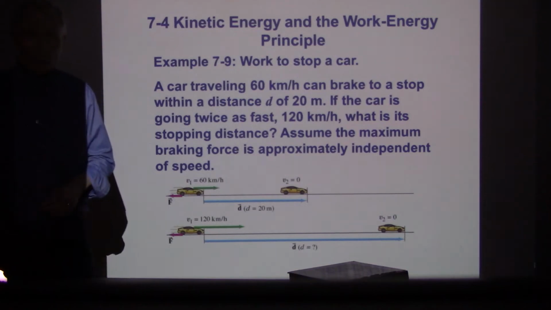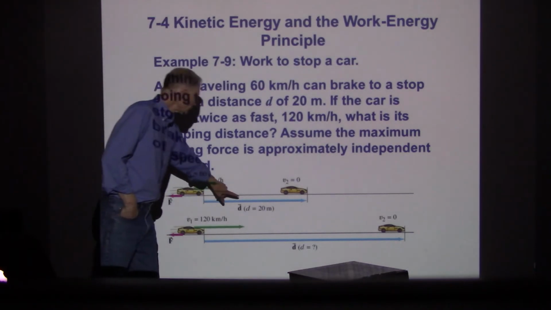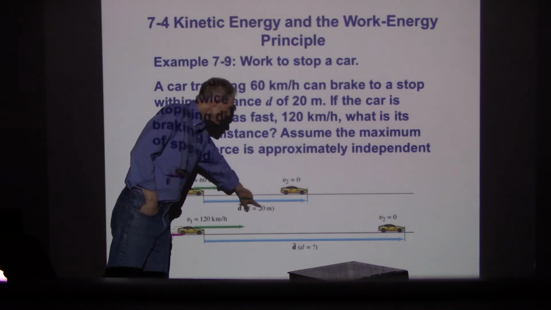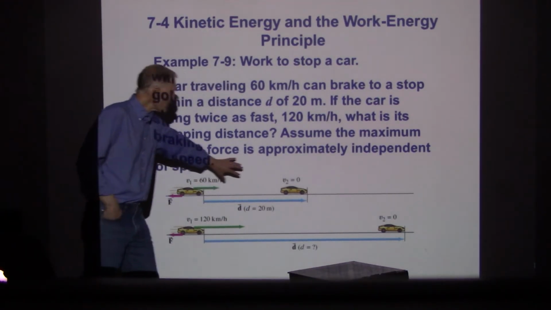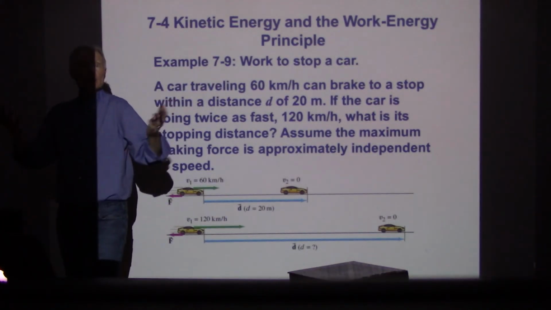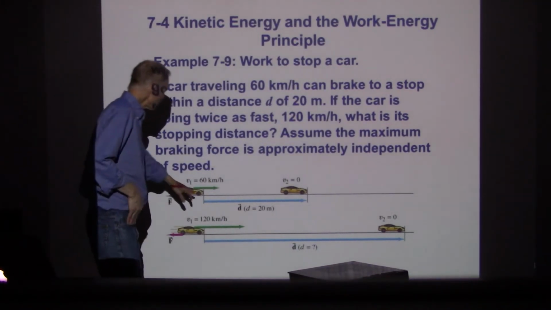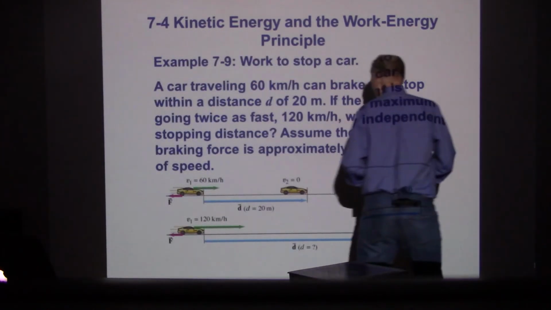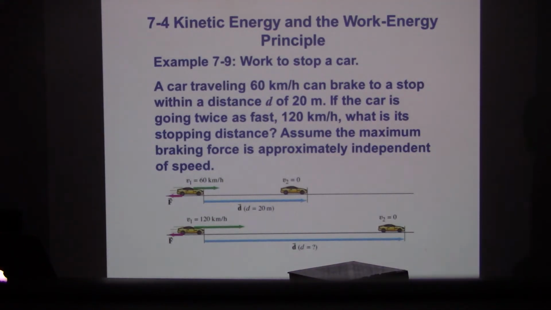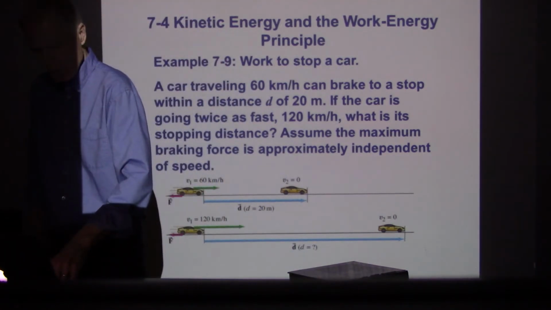All right, so here's the idea. I got a car at 60 kilometers per hour, and it stops in a distance of 20 meters, and its velocity finally is 0. That is kinetic energy that we start with, and then the energy has to be taken away. Who's going to take the energy away? Friction's going to take the energy away. Now, when we have the car go twice as fast, what's going to happen to the stopping distance? Now, they've drawn this as if it doubles the distance, but it turns out that's not right. So don't trust the diagram this time around. We better go in and look at the math.